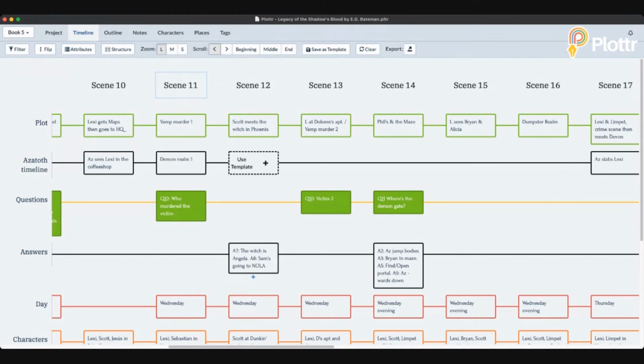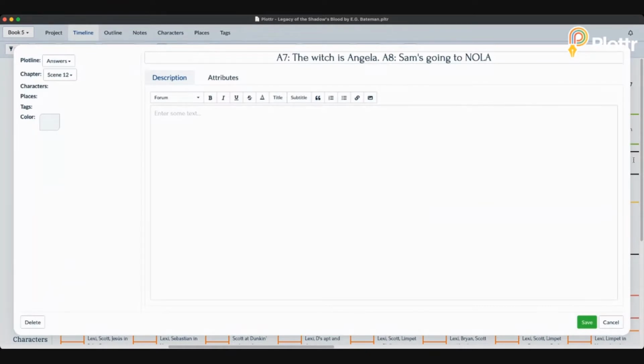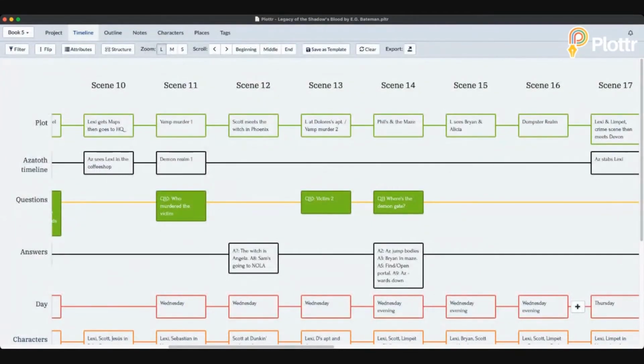And then I notice here kind of the same thing with the answers, is they're just very brief, just enough to let you know as the writer, yes, I answered that question. Is that the way you structure them all the time? Do you ever give yourself more detailed answers? Do you ever kind of go down that road, or do you just kind of leave it enough that I know I answered the question?